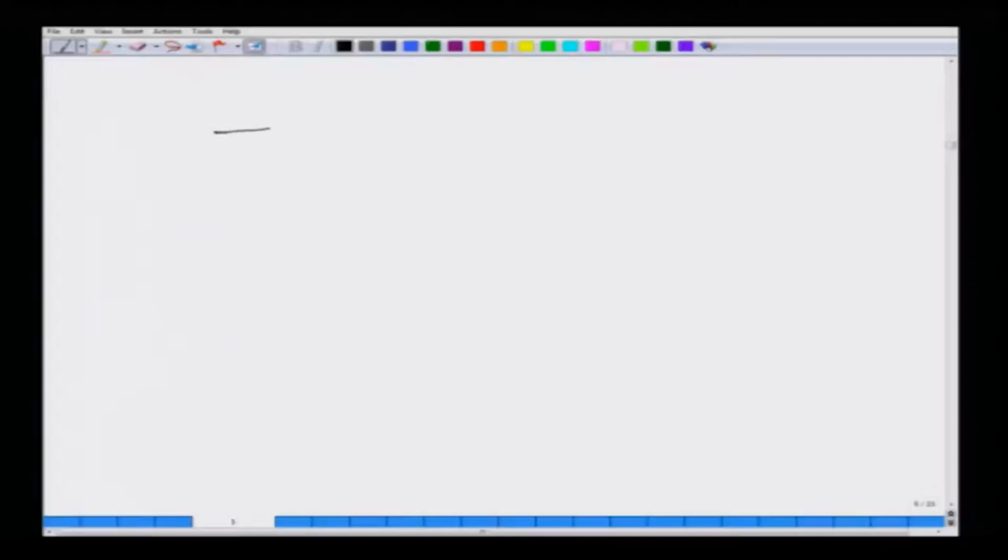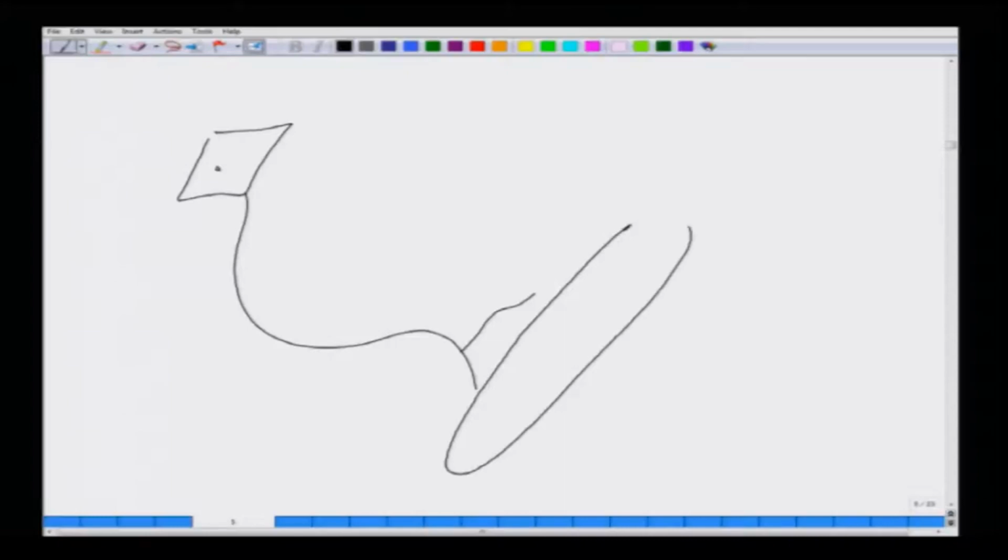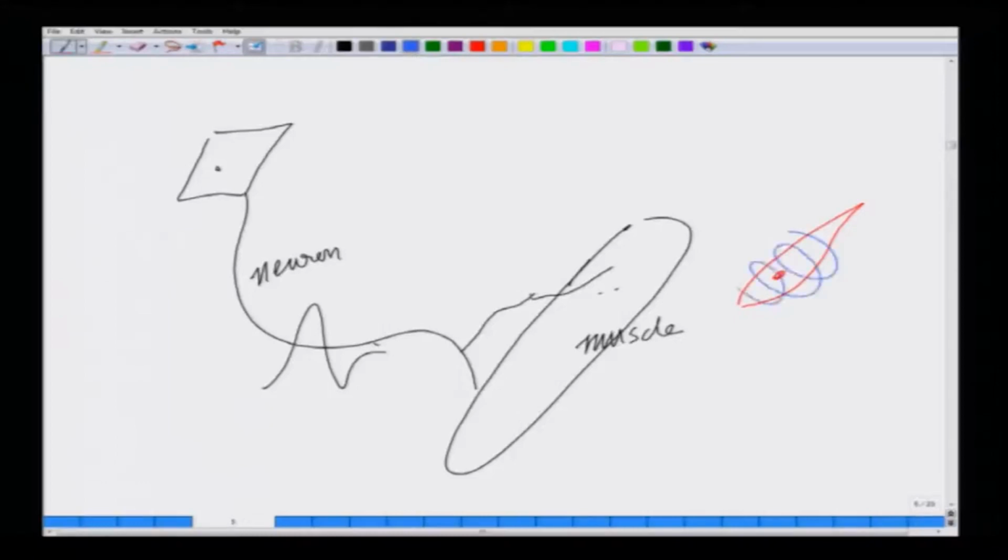I will tell you why I am asking this question. Because in the last class, when I was trying to explain the synapse and everything, I told you it works like this: if this is a muscle and this is a neuron, then the signal which comes from here, the train which comes from here, is conveyed here. But think of it, here a reverse situation is happening. If this is a muscle spindle and this is a sensory neuron in blue, this signal is being picked up out here.